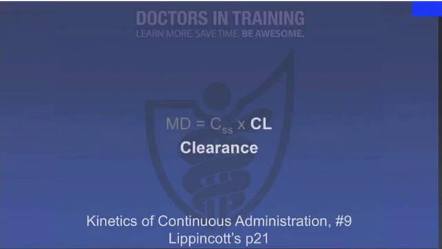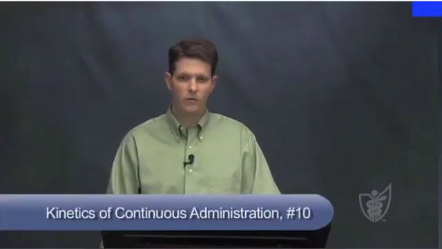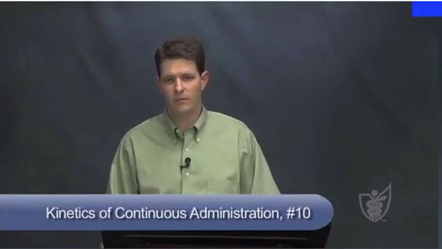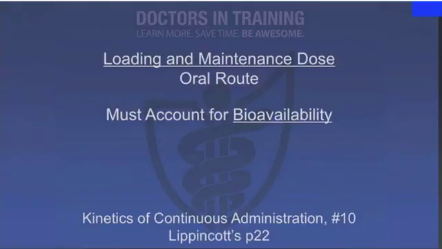Now, these equations are important. You need to know them. They only work, though, for IV drugs. If you're going to use them for oral drugs, you have to assume 100% bioavailability. If a drug only had 75% bioavailability, the amount of drug you're giving isn't all getting into the circulation. Only 75% of it is, so you'd have to account for that.